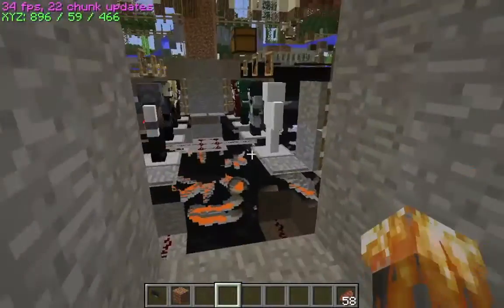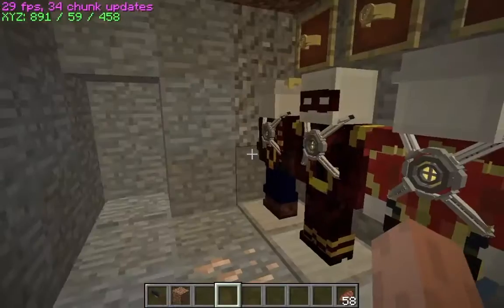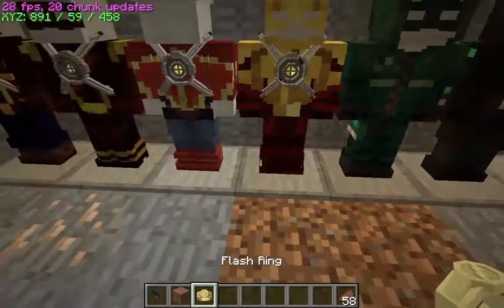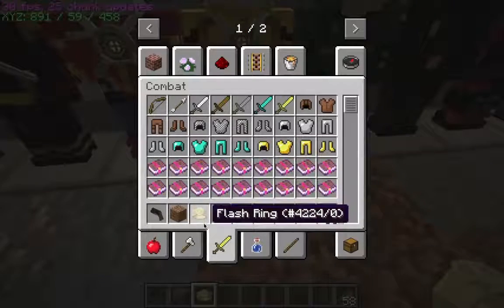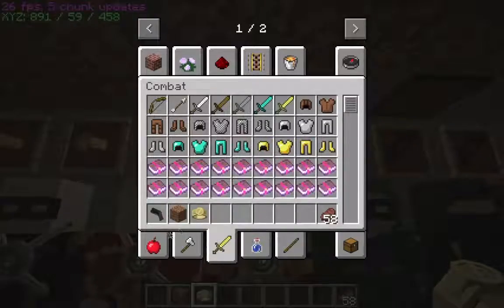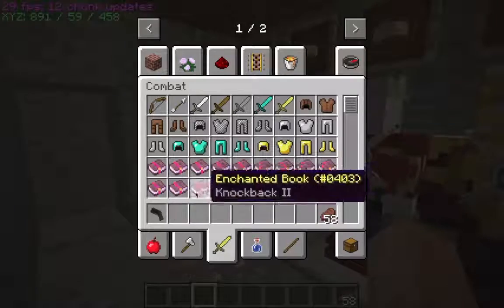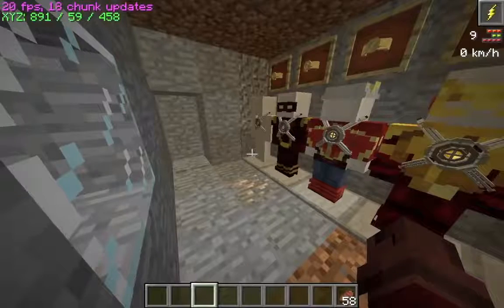Let's grab one out of here. All speedsters are practically the same. They have something called a flash ring. Whatever speedster suit you have on, and you have an empty flash ring that just says flash ring, you just right click it, and your suit will go in there, which is pretty cool.